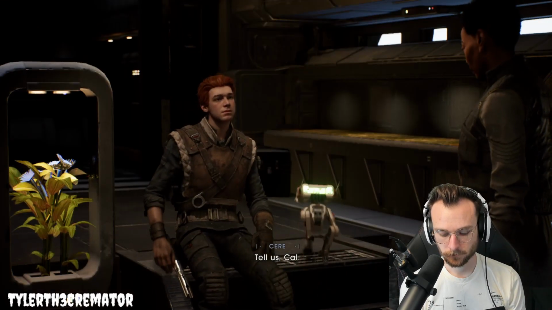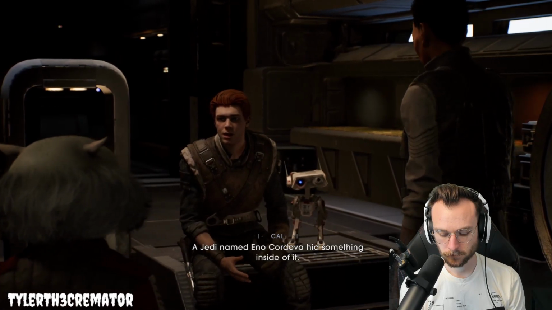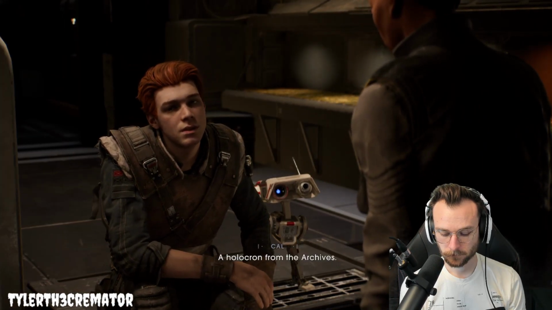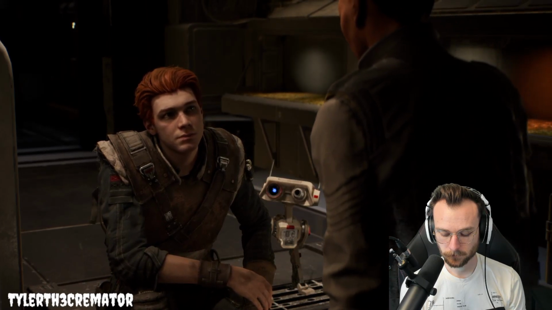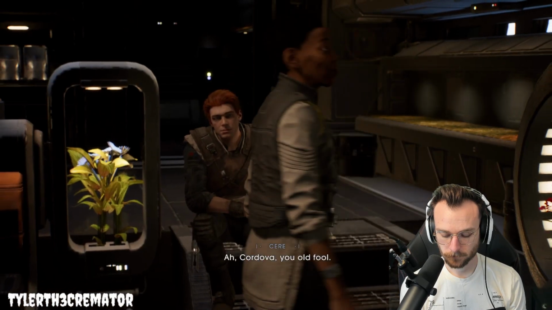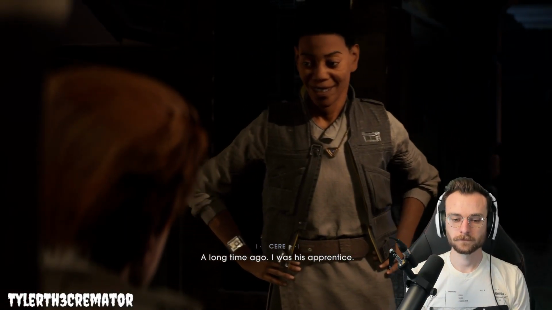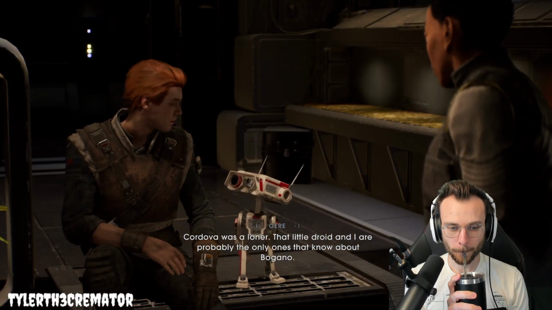Tell us, Cal. The vault was built by an ancient civilization called the Zepho. A Jedi named Eno Cordova hid something inside of it. What did he hide inside? A holocron from the archives. It contains a list of Force-sensitive children. The next generation of Jedi. I knew it! Oh, Cordova, you old fool. You knew him? Yes. A long time ago. I was his apprentice. Cordova was a loner. That little droid and I are probably the only ones that know about Pagano.